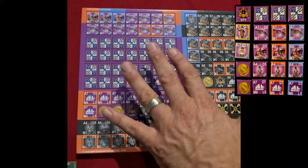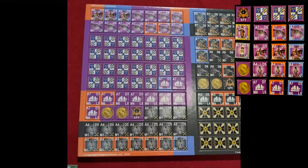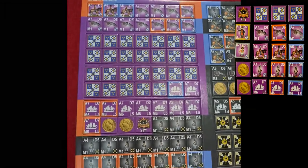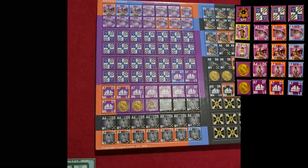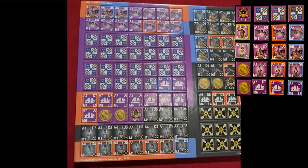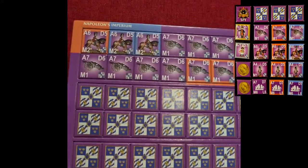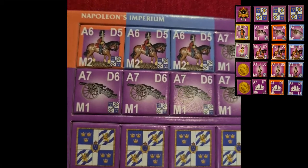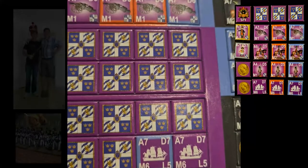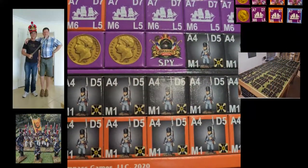And here we have the Nordic nations. So the Nordic nations is a combination of Norway, Denmark, and Sweden. So you'll find some images on here. Now the images are fabulous that you'll see on this because I really wanted to bring the taste of the tabletop with all those fine hand-painted figures into Napoleon's Imperium as a board game. So a lot of these figures that you see, particularly here in the Nordic nations, are all hand-painted by a gentleman by the name of Peter Cross, who is a fine art painter when it comes to figures.